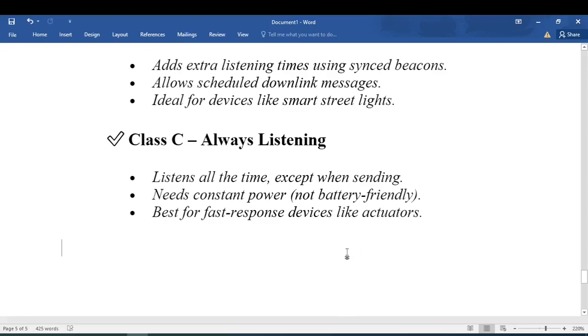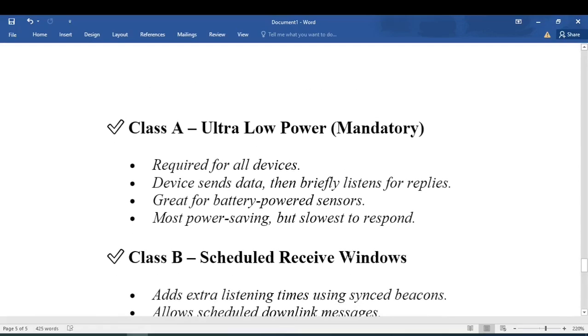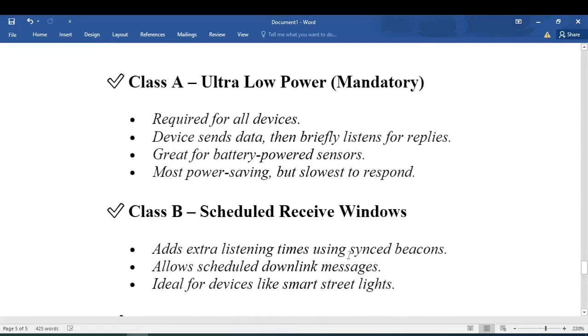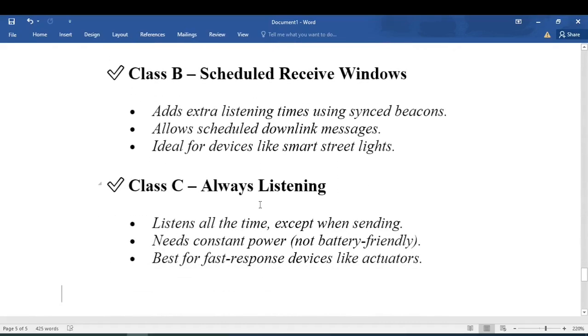And here for these device classes, one thing to mention is firmware upgrades, FOTA, typically require switching to class B or C to ensure reliable reception of large data packets.